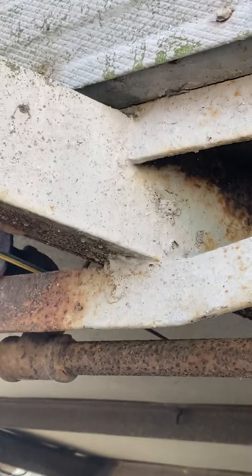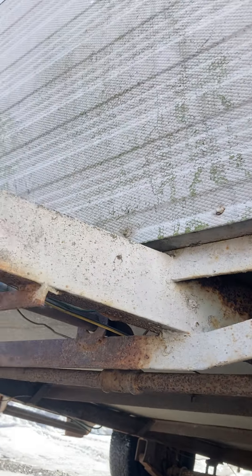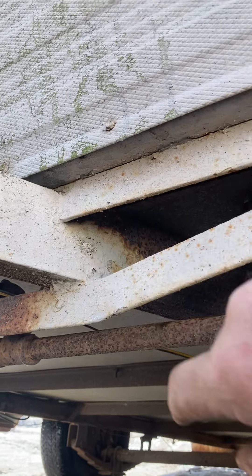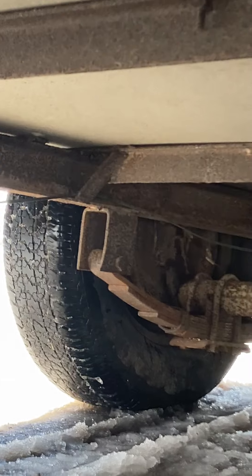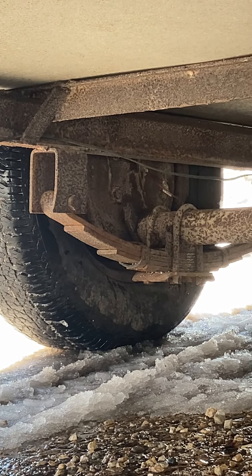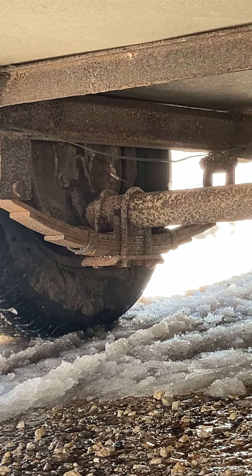You're going to take a look at these frames where they come right in here. All right, this is where the hitch comes in. You want to check here for cracks. You want to check in front of the shackles — I'll give you another view right there, front and back. You want to make sure that none of those leaf springs are broken. There are five of them — nothing broken on this side, five of them on the other side, nothing broken.